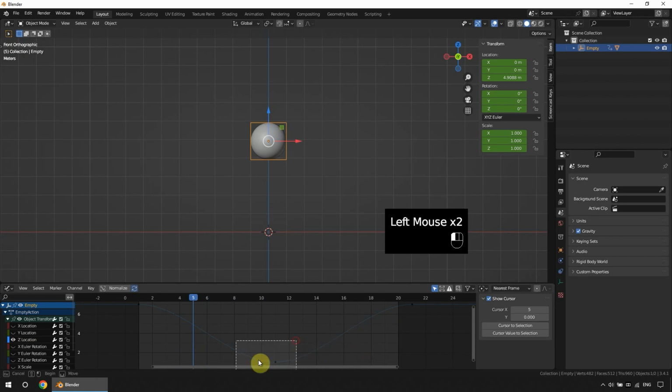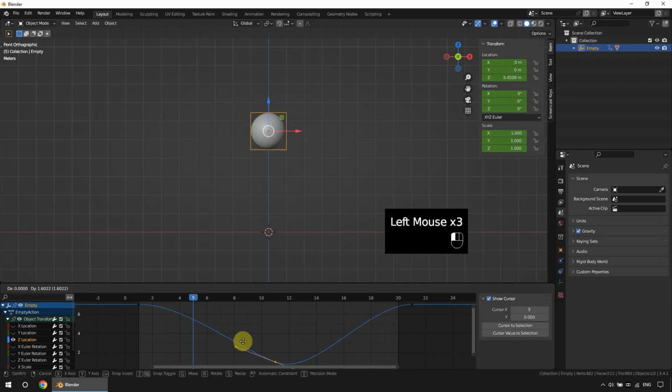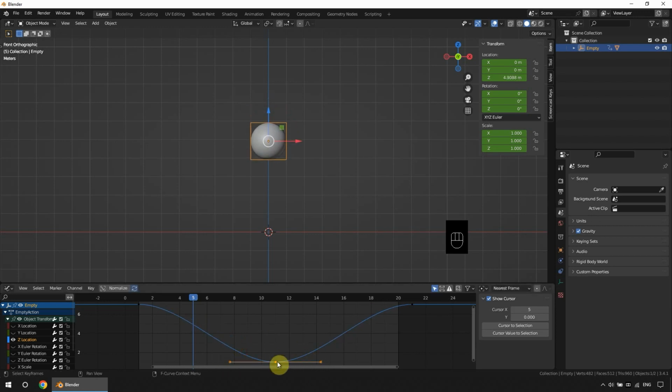So to change that, I need to change the way this curve looks. So by default, if I just select this keyframe and move it, whoops, and move it, you can see how it's behaving, and this isn't what I want. So what I will do actually, I will click V and choose vector here to change the keyframe handle type to vector. And now we get basically exactly what we want.